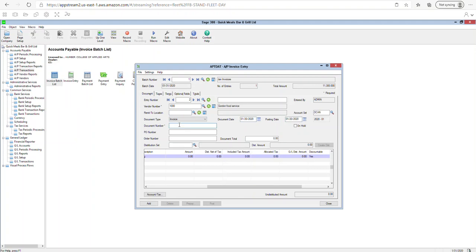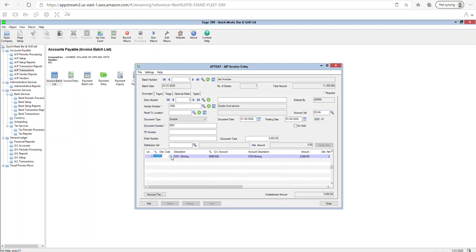And the document number here is 5001, and the amount is 5,000 plus the HST, which is 5,650, and the amount has to be split between 2 different departments, 40 and 60. So 40% for drinks, which is going to cost of sale for takeout. So 40% of $5,000 is 2,000.